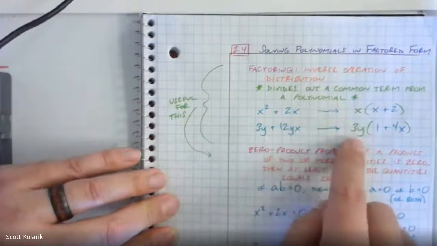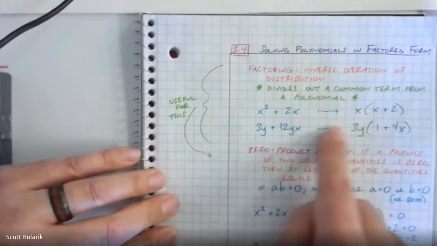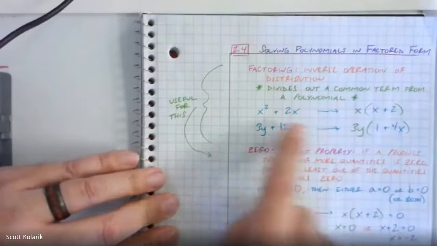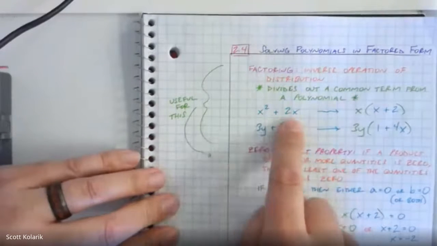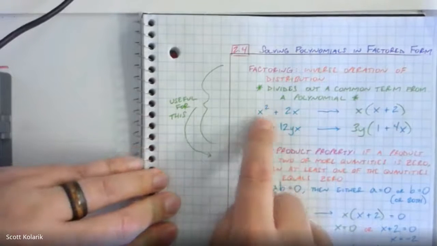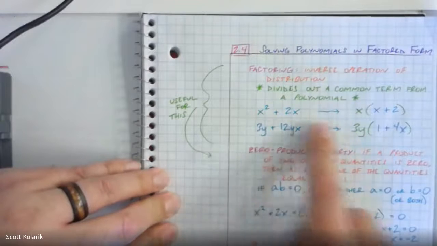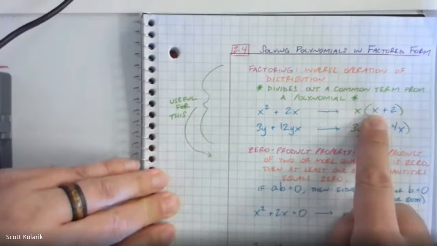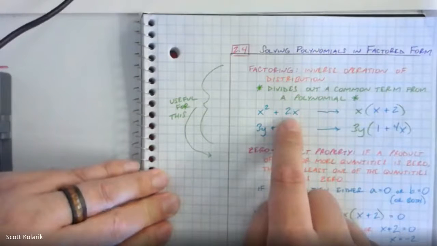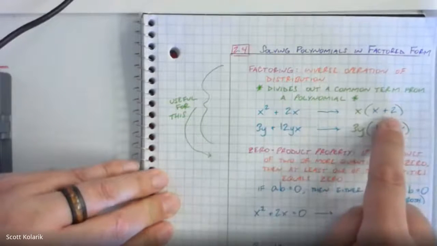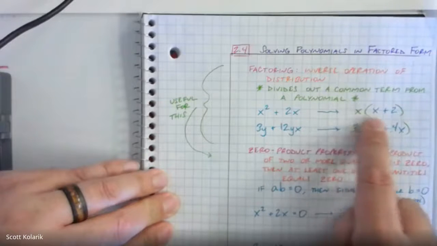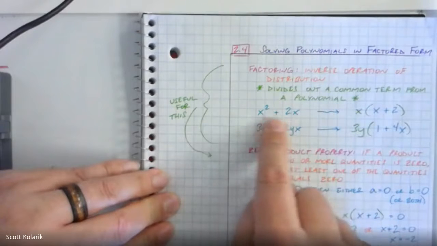And so when I divide these objects out of the original polynomials, the parentheses is what's left over. So for instance here, the greatest common factor was just x, or 1x if you want. If I were to divide 1x or just x out of x squared, I'm left over with just a single x. If I were to divide 1x or just x out of positive 2x, I get just positive 2. That's my factored form. And if I were to redistribute this and collect my like terms, I get right back here.